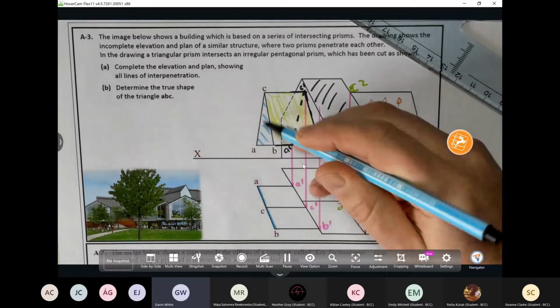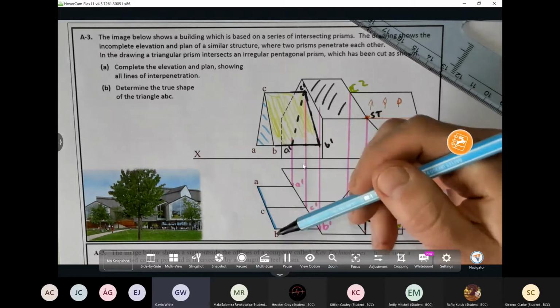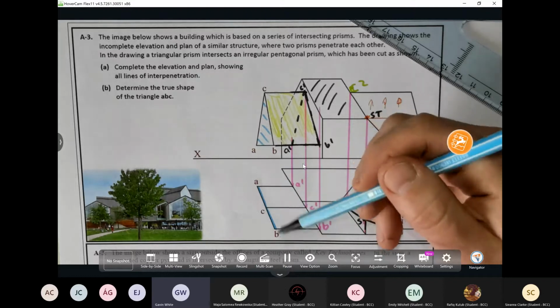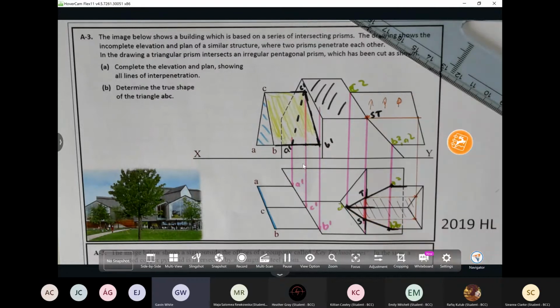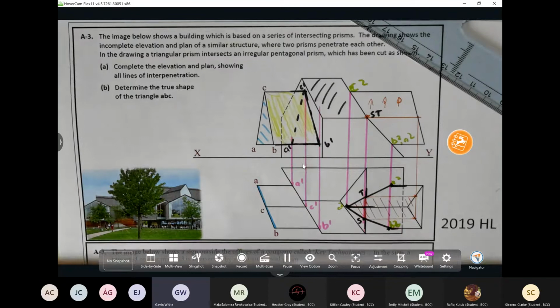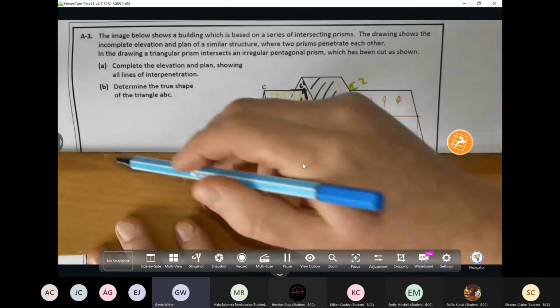So what you're looking for is, what I do is I highlight the surface. The second thing I do is see, do you have a view where you can see that surface that they're looking for as an edge view or as a line? Okay, so we can see a line of it here, right? So there are two ways you can go about this. I don't know which way you might have done at Junior Cert, so I'm going to show two different methods here.